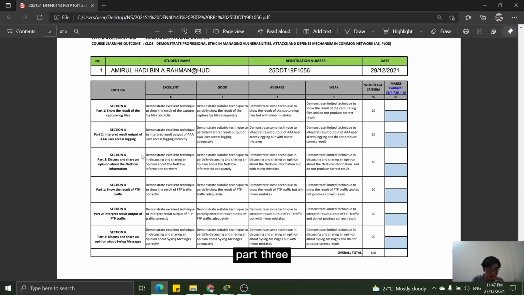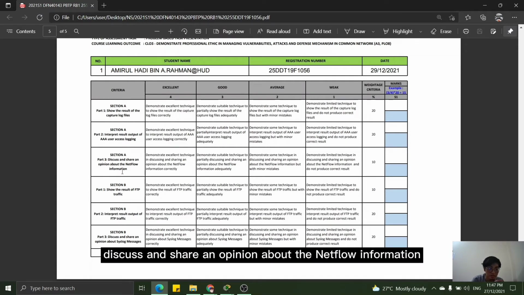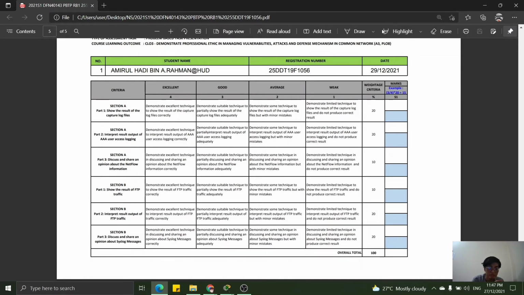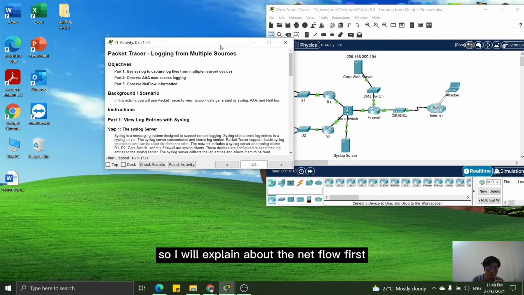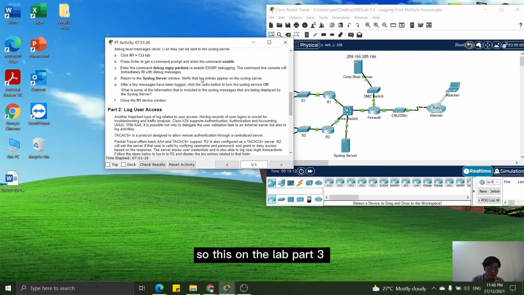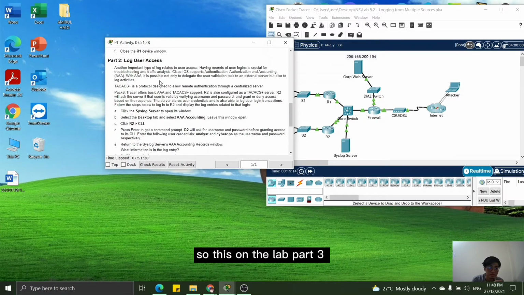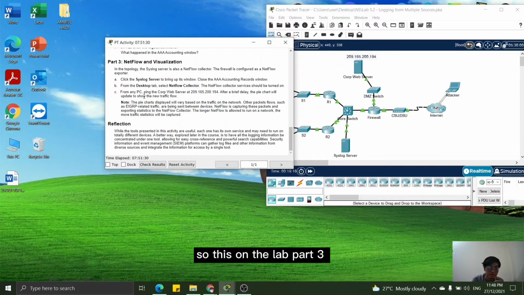Section A, Part 3. Discuss and share an opinion about the NetFlow information. I will explain about NetFlow first. Based on the lab, Part 3, NetFlow and visualization.